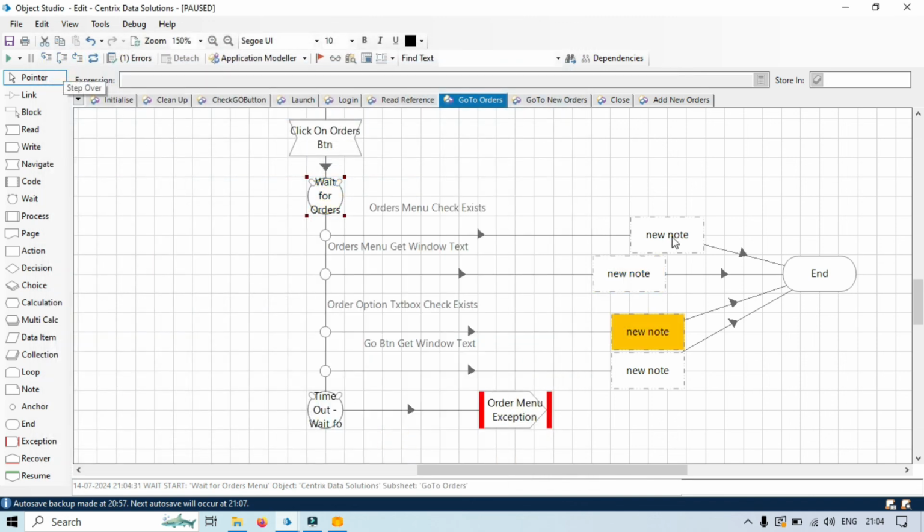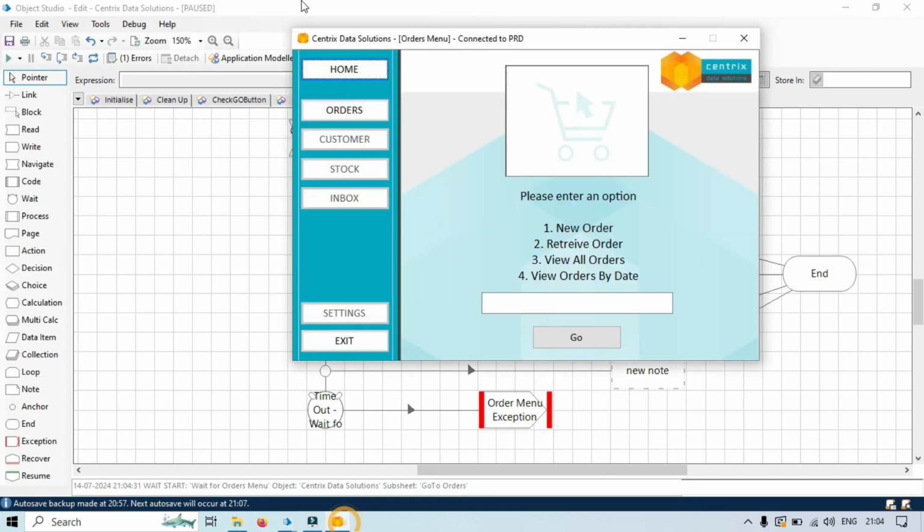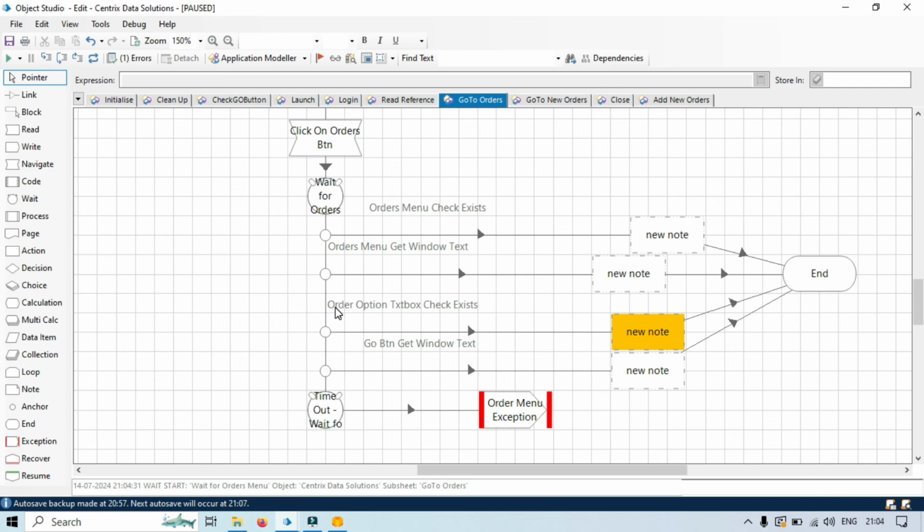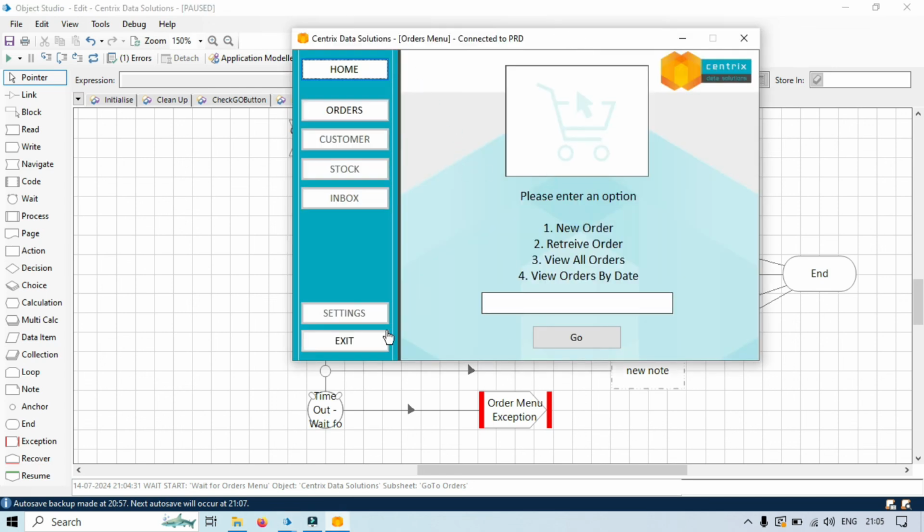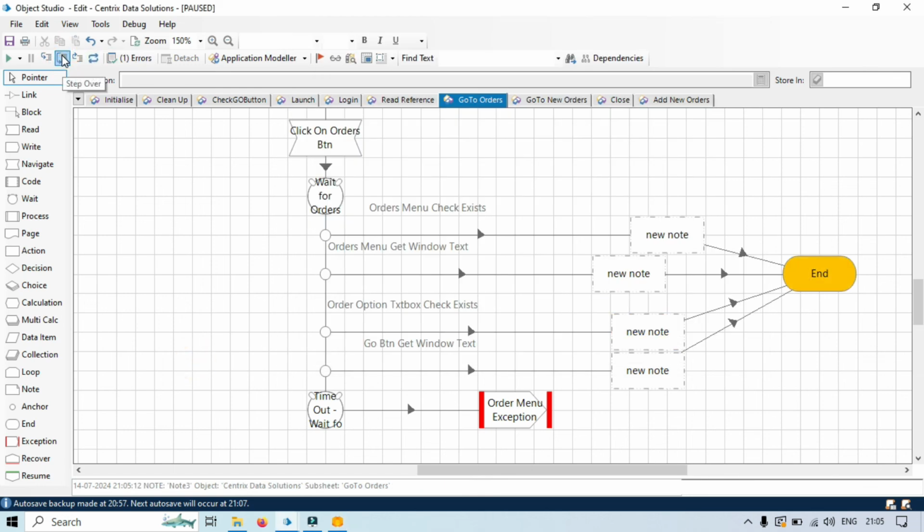And now you'll see here, this is also not working, because now we changed that wildcard to equals to, and our title is orders menu. Now we have orders option text box exist and go button get window text. Any of this condition match, it means this page has been loaded. Now it will go to end, right? And now you can say it's completed.